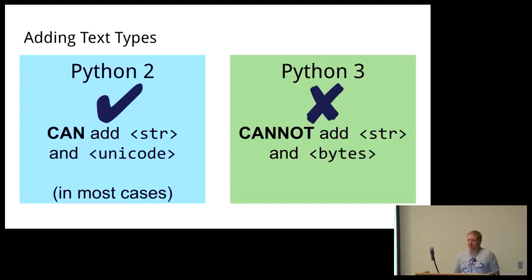So is this a win for Python 2? No, not at all. It lets you get away with things that work, especially when you're dealing with just ASCII, but if you have non-ASCII characters, they just start blowing up in your face. So if you've ever been in a situation where your program works and then you suddenly get some unexpected input and then it blows up and you're like, why is this happening? This is kind of a clue towards that.